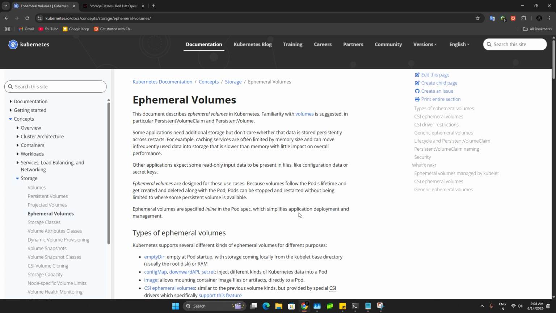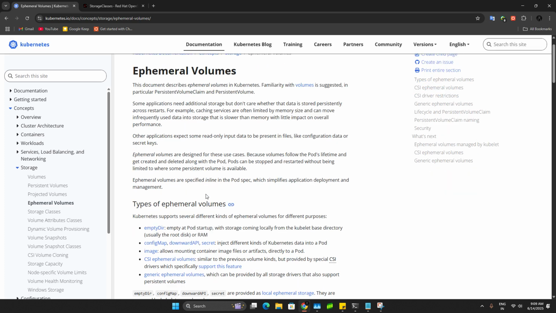So at the beginning, the first volumes that were used were ephemeral. Ephemeral in the sense of a short time, not a long time. It will store data until the pod exists. Once the pod is deleted, the data will also be deleted.